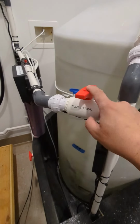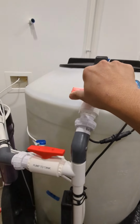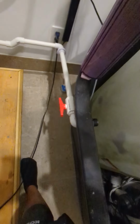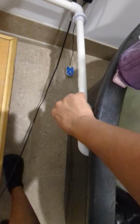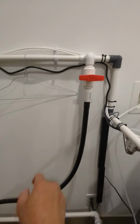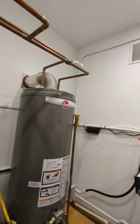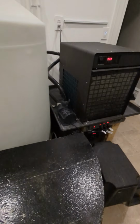We're going to open the pump to tank valve. We're gonna close off the recirculation valve. We're gonna close off the basin line. And we're gonna close off our flush line. So all the lines are gonna run up to the top and do the change. I'll meet you up there.